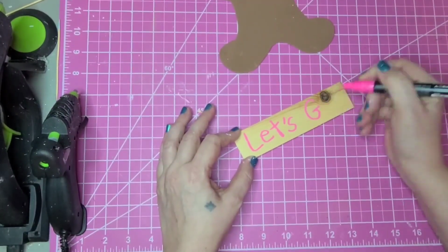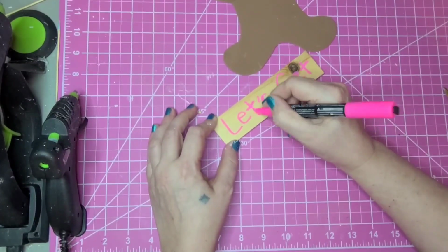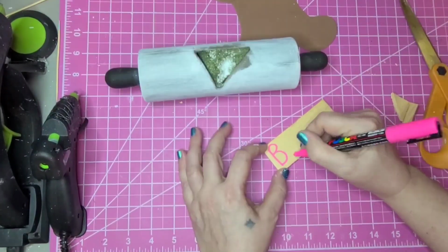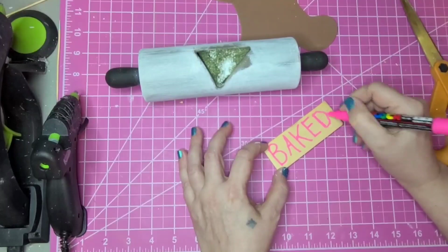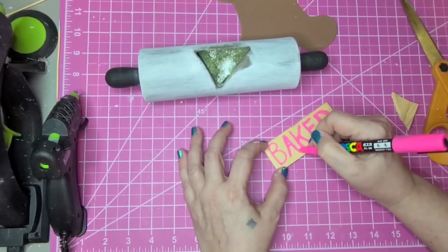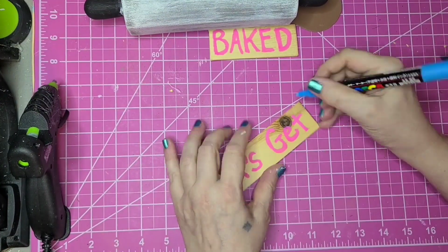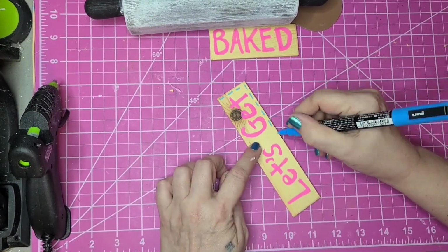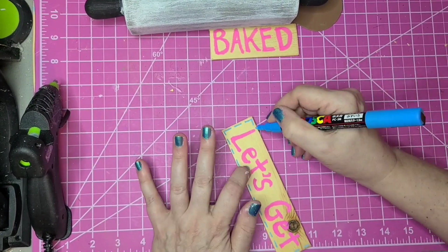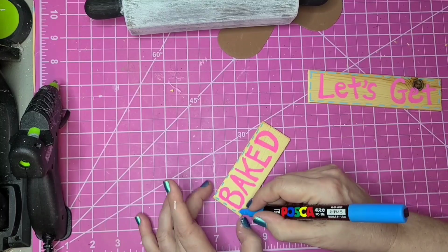I'm going to use my dark pink Posca marker paint pen and write out "Let's Get" on one side and "Baked" on the other. Then I'm going to take a blue paint marker and make some little stitch designs all the way around both those signs.